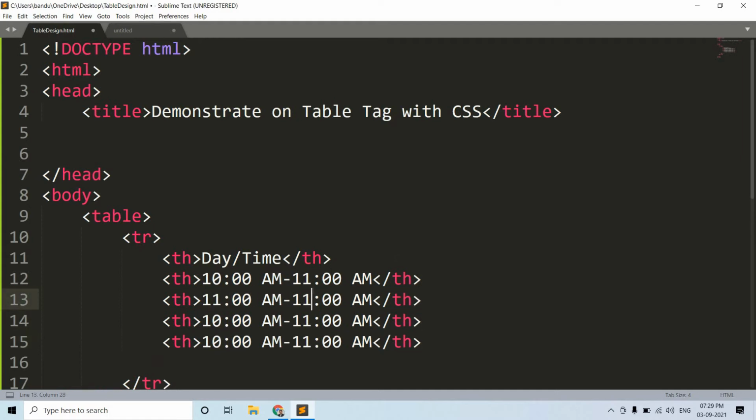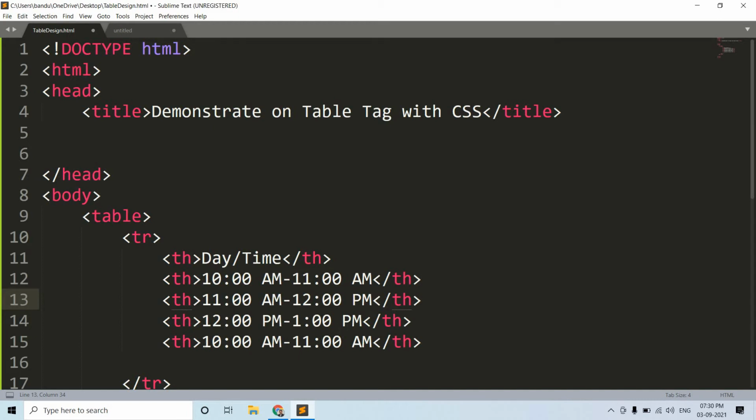Then 11 to 12, 12 to 1 p.m. If it is 12 p.m., I will consider it as p.m. After that, what you have to do is 10 to 11, 11 to 12, 12 to 1.